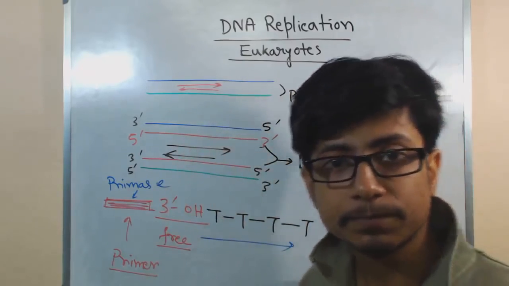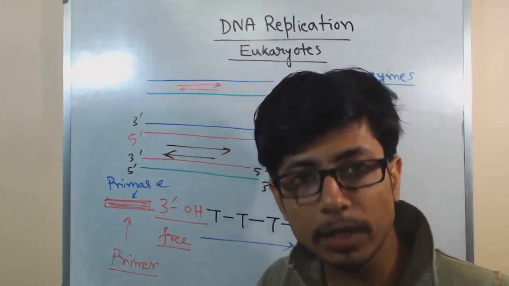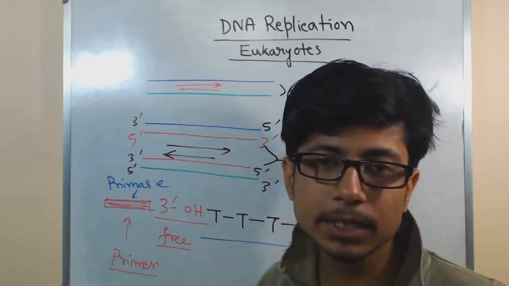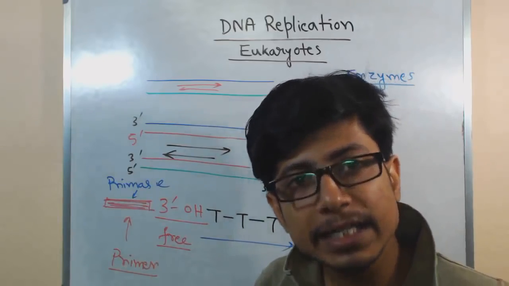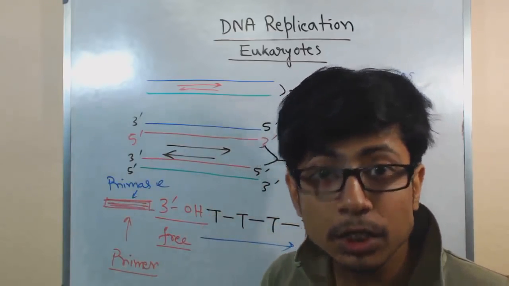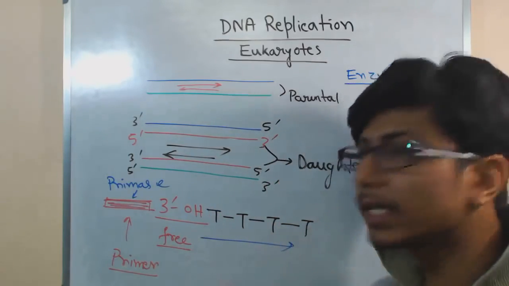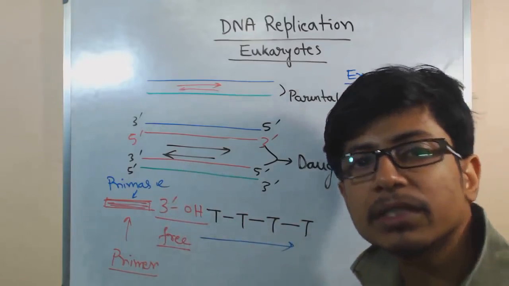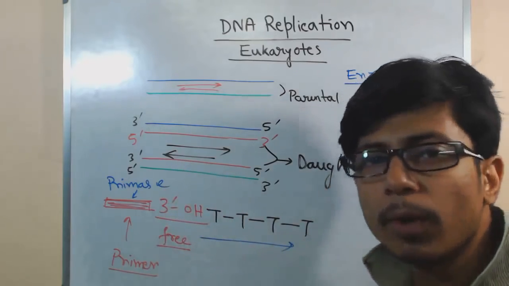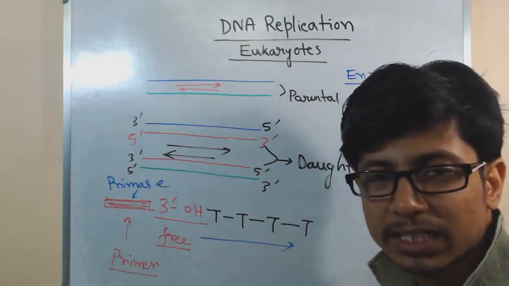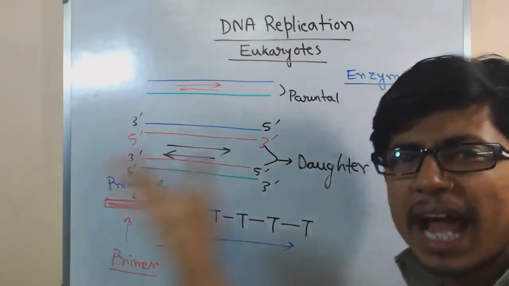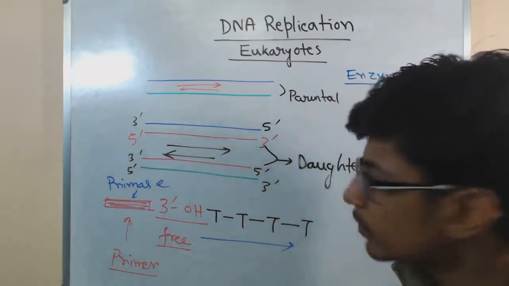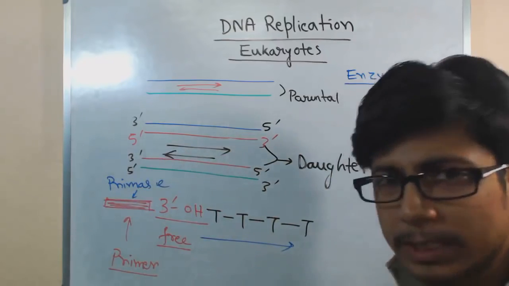So just imagine, if DNA polymerase can add only a small stretch of sequence, then again if it needs to start adding nucleotides, it needs another primer. So multiple primers are required in the lagging strand during the synthesis, while there is only one primer required in the leading strand synthesis. And this is true for the DNA replication process in prokaryotes as well as in eukaryotes.